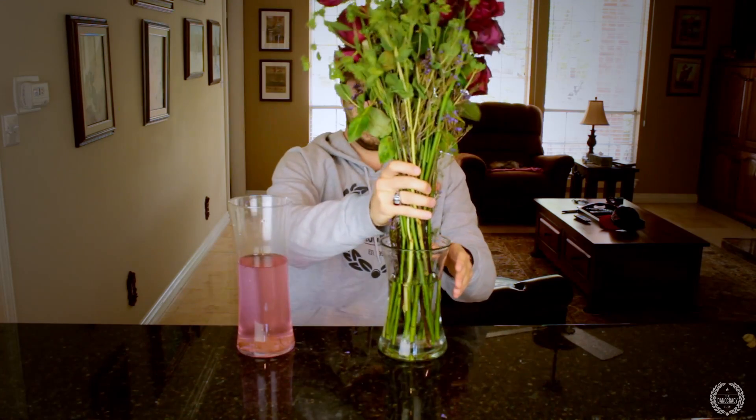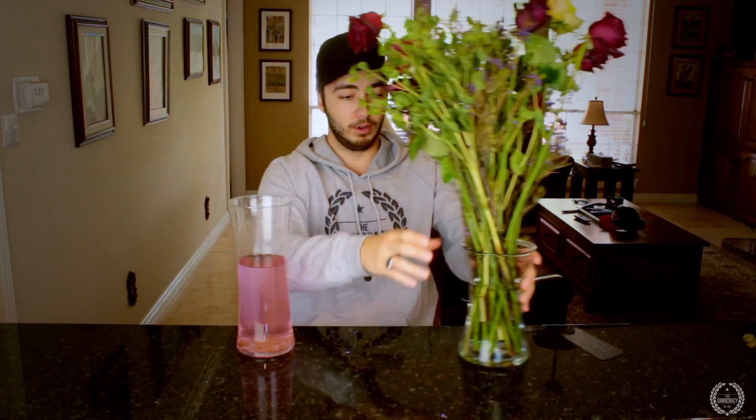So first thing you're gonna need is a vase. Unfortunately for me, there are some roses in this vase, so I gotta take them out. This vase is kind of like the fat little brother of this one. No spiders — I swear to God if there's any spiders. So the things you're gonna need for this craft is some olive oil or vegetable oil, food coloring, and some antacids — Alka-Seltzer.